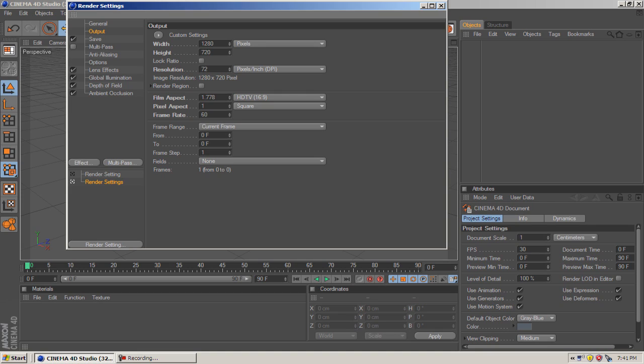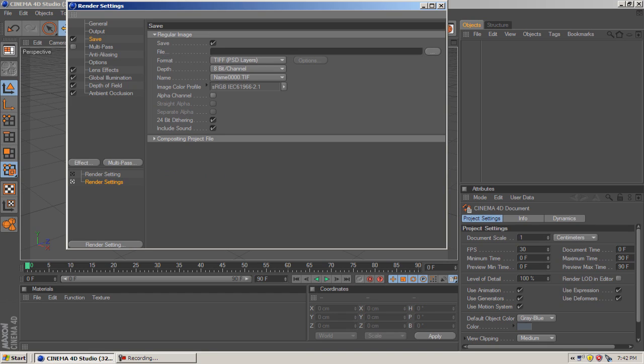And right here is basically how you render out your whole animation. Your frame range, you can manually select what frames you want to render out. You can render out a single frame if you're just doing a still image, or you can do all the frames that you have down in your timeline down here. Personally, I do all frames, and that works great for me. That's just how I do my 3D animation renders. But you can do a single frame, and render the current frame you have selected in your timeline. And that will just be a still image as a picture.